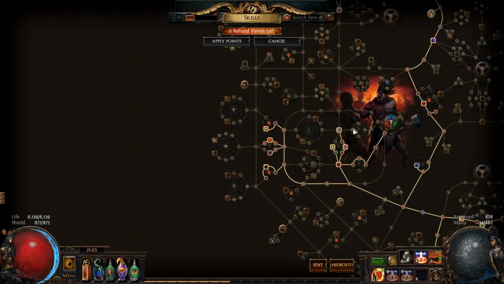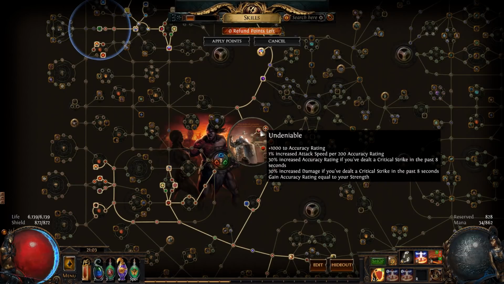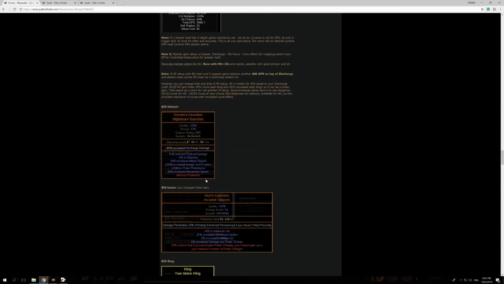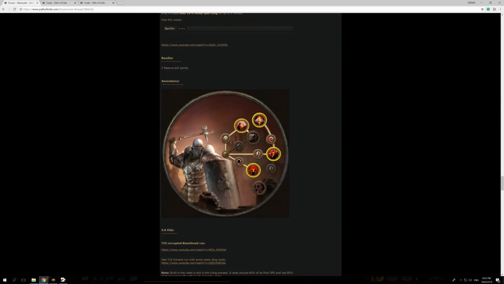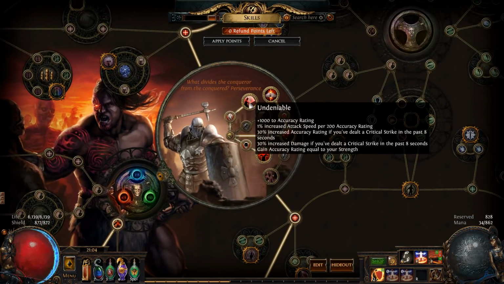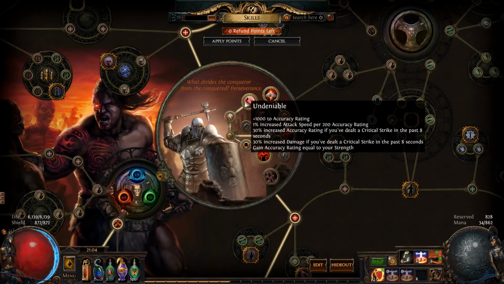Ascendancies. It's gonna be quite simple here. Let's see if he actually wrote up which preferred order he wanted. Yes, so this is probably better to show you then. We can go for the added accuracy here, which will be all the accuracy we need in this build, and we will get some gain accuracy rating equal to your strength, which we already told you. We have so much strength, almost 500 strength, so that is insanely good.